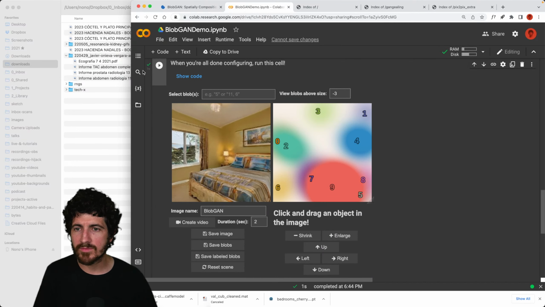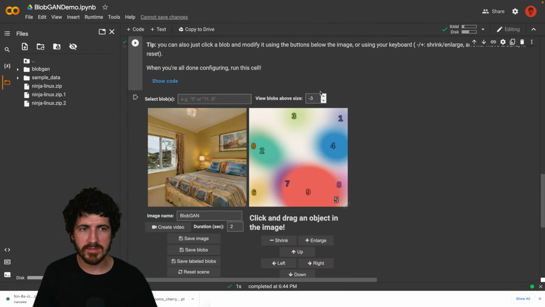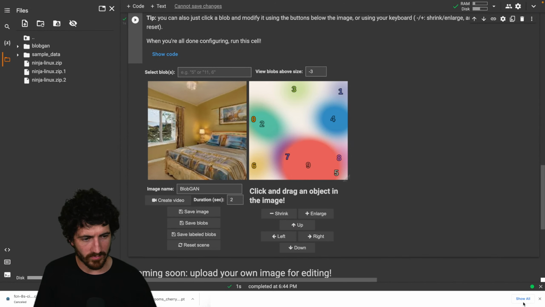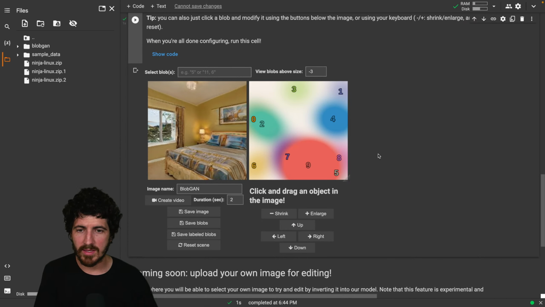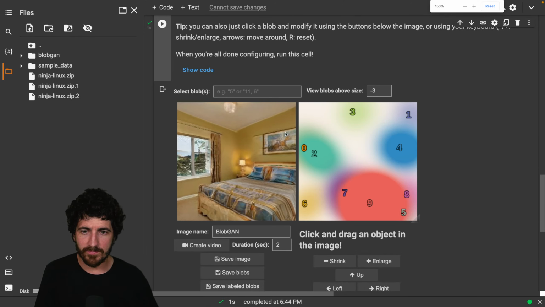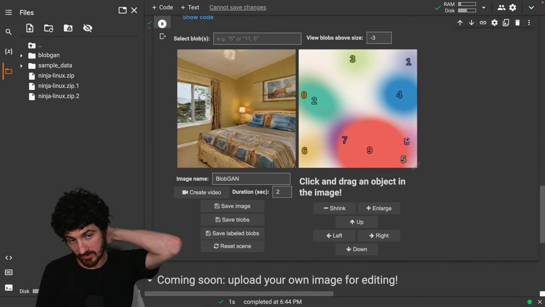Well, let's go full screen with this and play with it for a bit. Okay. This is a lot of work for a custom UI.